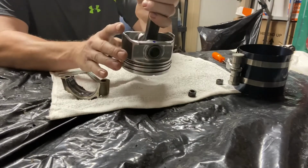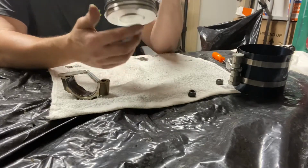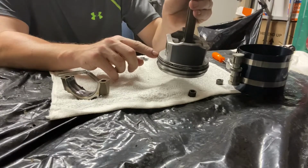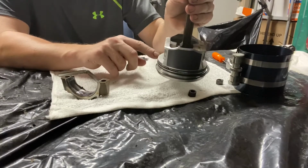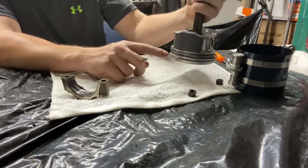If you have the notch there, then the middle portion of the oil ring end gap is going to be on the opposite side of the notch of the piston, all right? And then the two rings above and below the middle portion, they're going to be to the left, just right on the corner of this skirt here. And then also right over here.